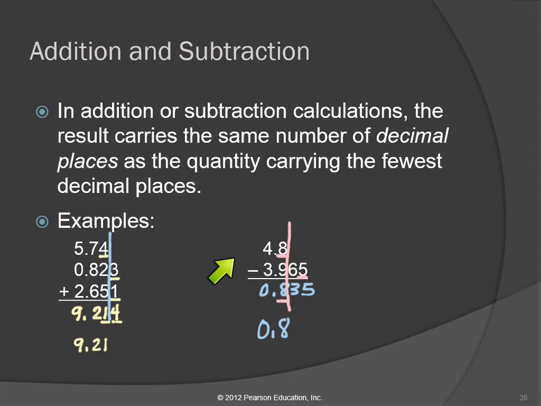And in this one, we can see that the rules for multiplication and division can't work for adding and subtracting, because this had 2 sig figs, this has 4 sig figs, and this ended up having how many? Just 1. So you can end up with a number from adding or subtracting that doesn't have the same number of significant figures as anything that you started with. Weird things can happen. Any questions?